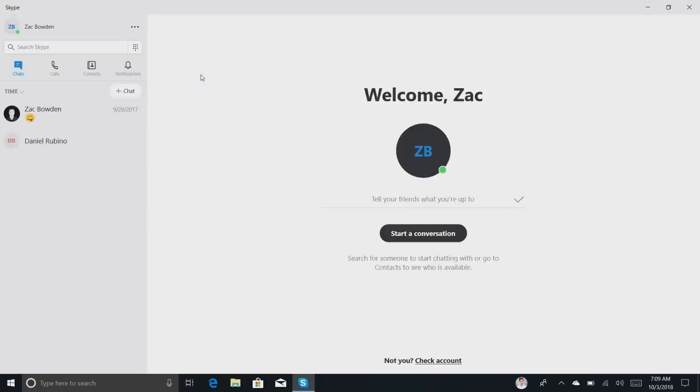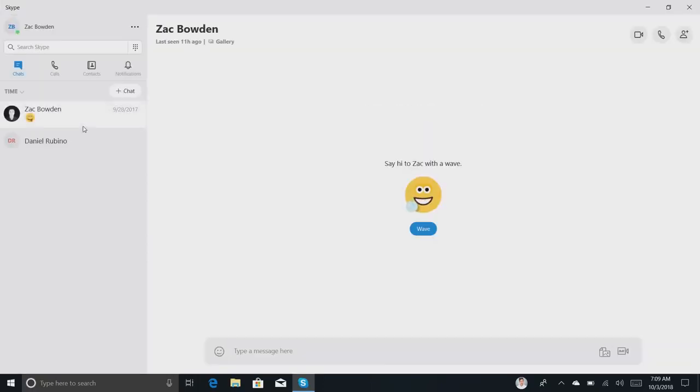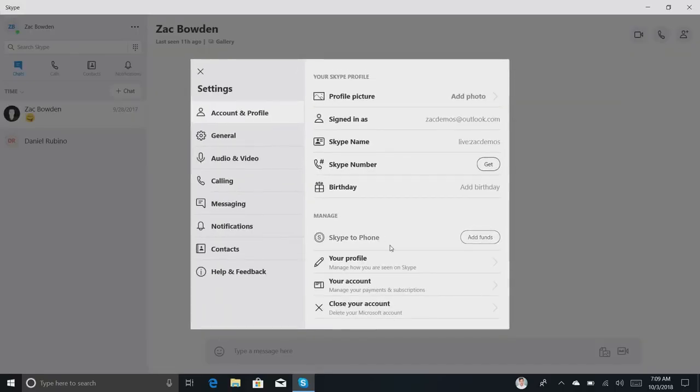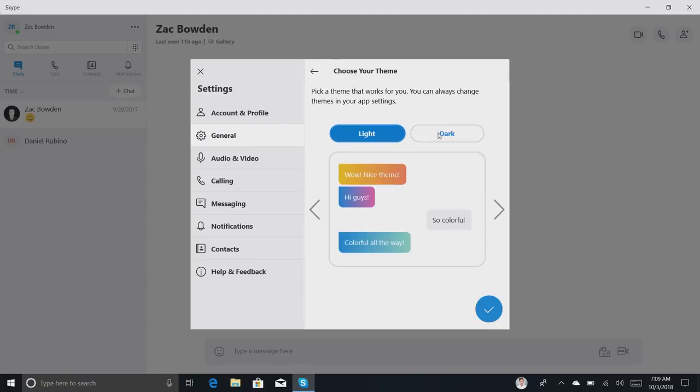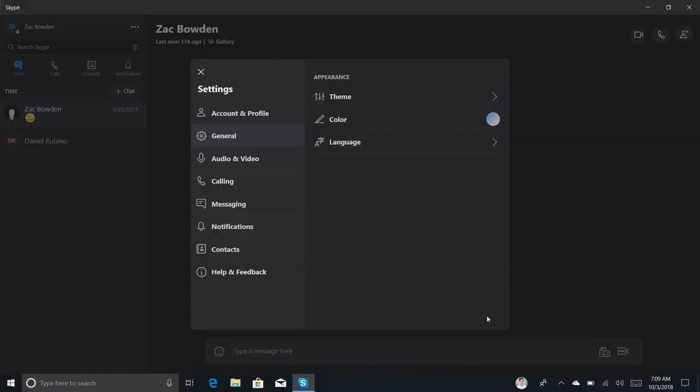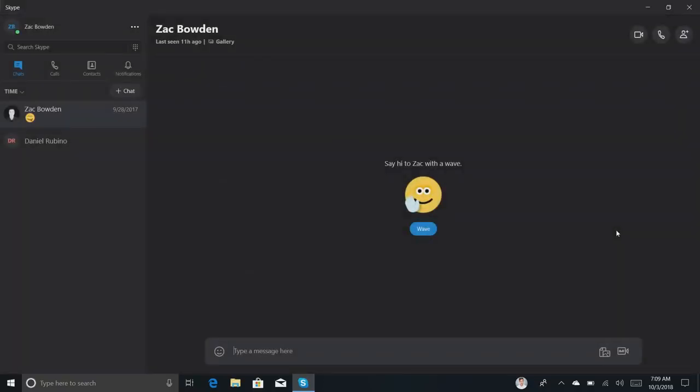So yeah, it looks pretty nice. If you've seen this app before, then you know what it's all about. If you haven't, then hey, this is what it looks like. It does calling, messaging, all that good stuff. It's a Skype app, as most of them are. It also has a dark mode, which for some reason isn't enabled. I will enable that for you right now. General car theme. Dark mode, yes please. Ooh, doesn't that look better? I do like a good dark mode.